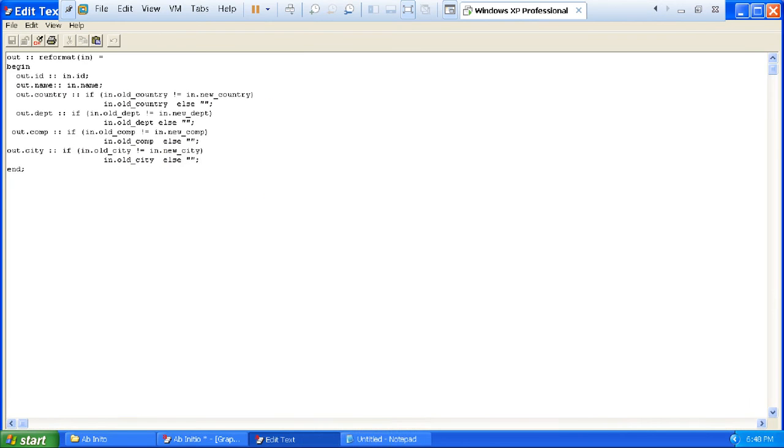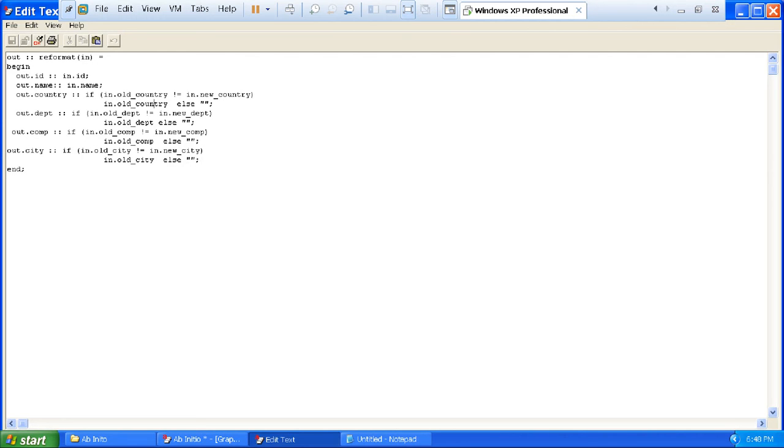So if condition is not equal, see here, country from old file, country from new file, if both are not equal, then you are taking the country information. I mean, not equal means these records are changed. So you are taking the change records from the old file. See here, old.